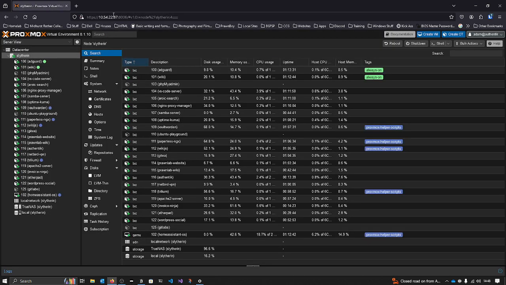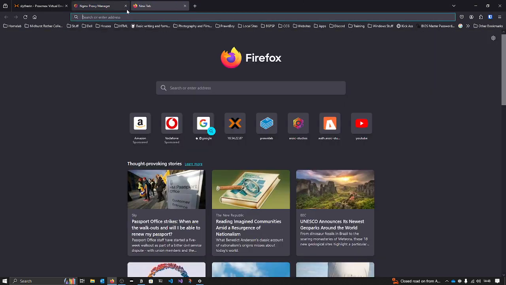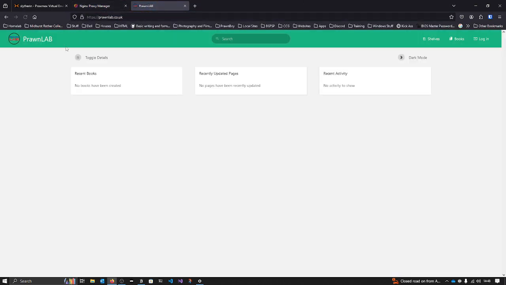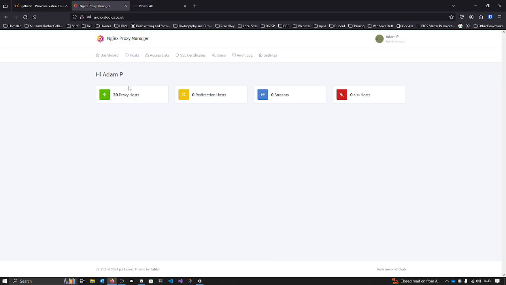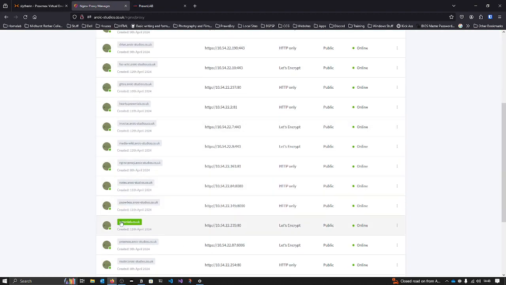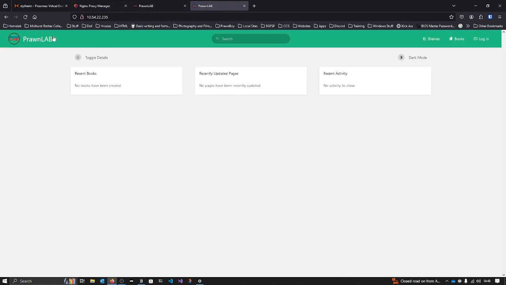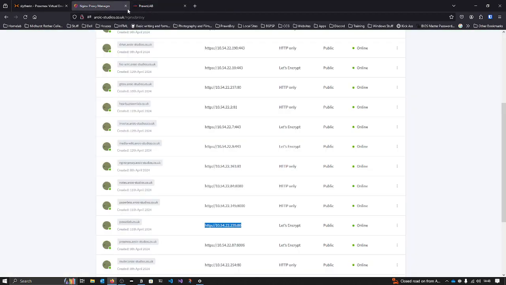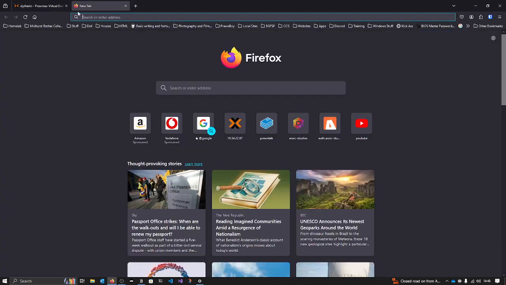Then we've got my Nginx Proxy Manager. Now this is how I access everything remotely. So if you've ever gone onto my wiki before, this is going through Nginx, so we'll find it under proxy host. Here you go, it's going to that URL, and if I go to that URL, it goes to the wiki, which is lovely. That is also running Cloudflare.